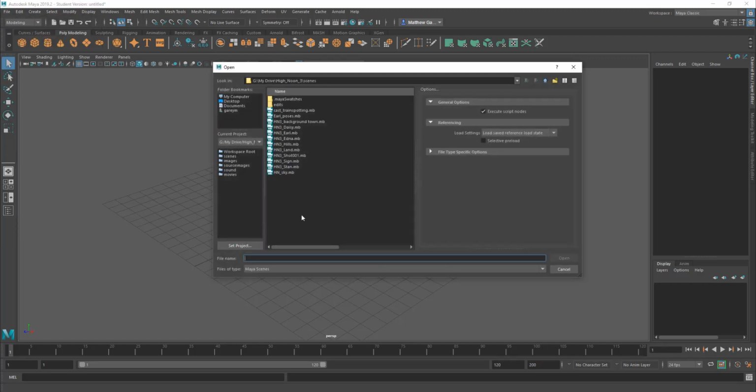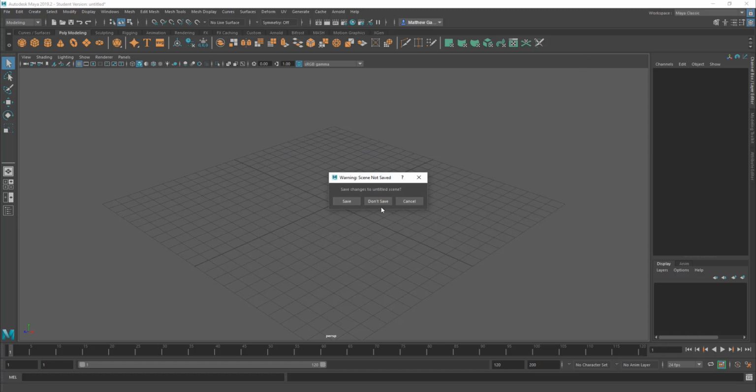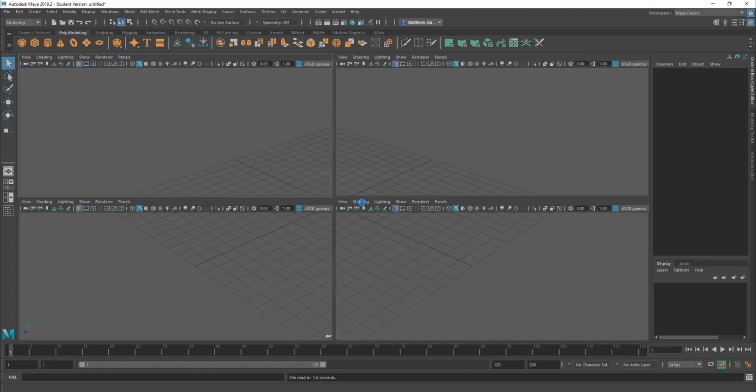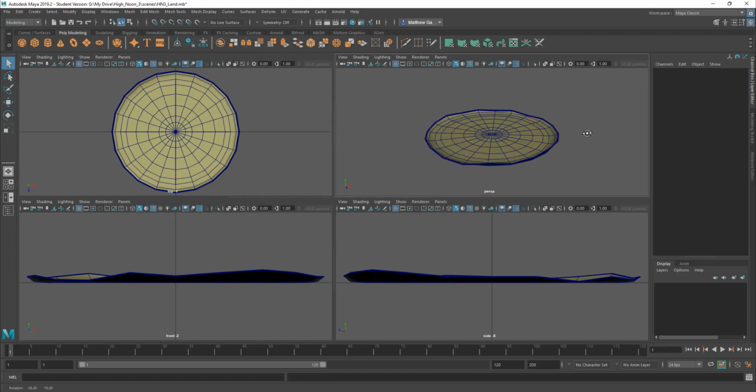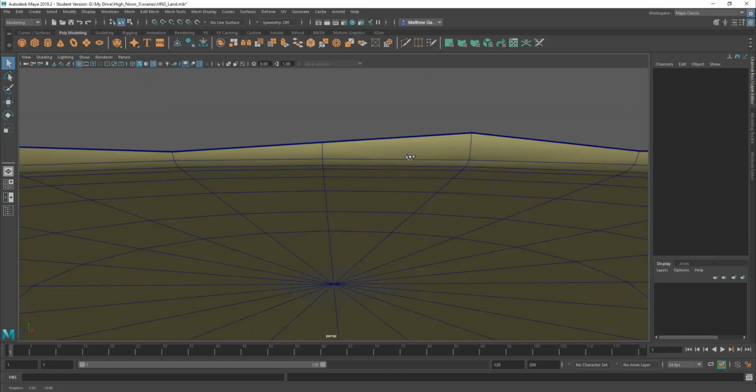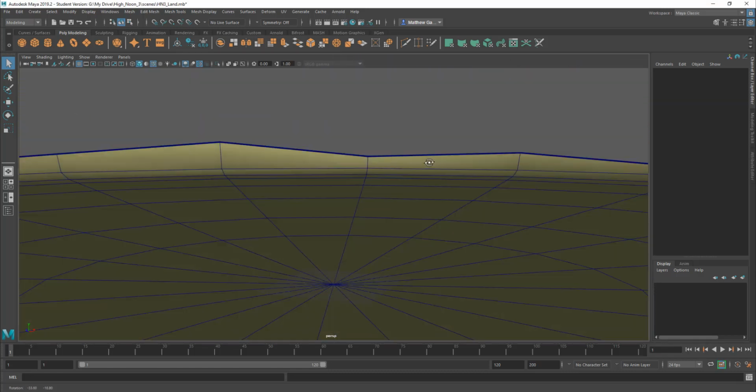And the first one I'm going to open is the HM3 land. It doesn't really matter which order, I'm just doing it this way. So double click on that and this will load up. And this is a basic kind of polygon cylinder. Okay, that's just been modified to look like a landscape, a very simple landscape. So if I zoom in, you can see it looks like this.